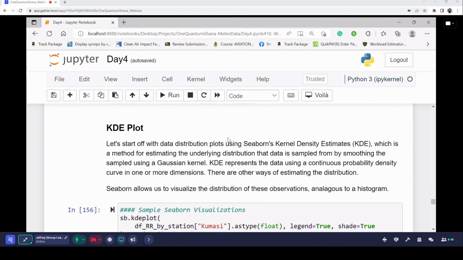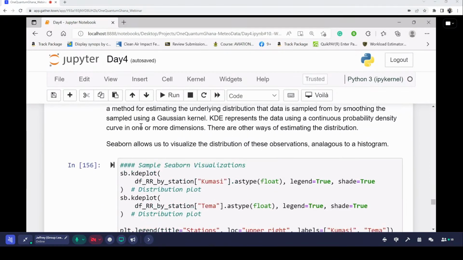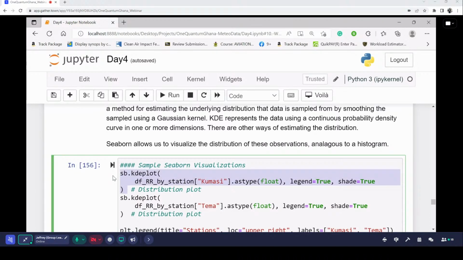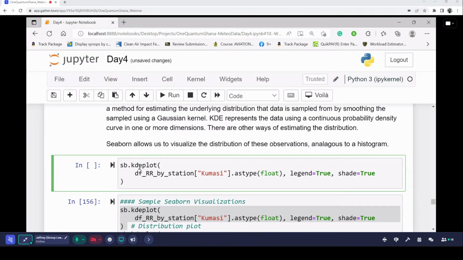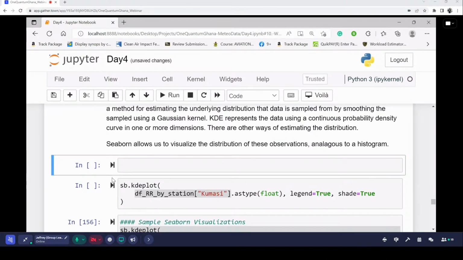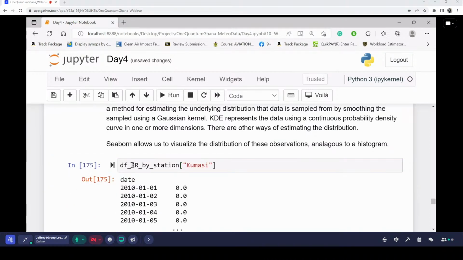So for instance, I want to generate a KDE plot. For the data that we had, in this case, I've already imported my Seaborn as sb. So I call sb.kdeplot, which generates a Gaussian kernel density plot from Seaborn. And then I'm calling just my Kumasi data.